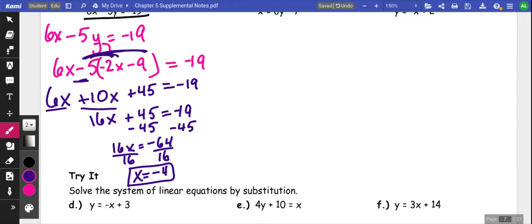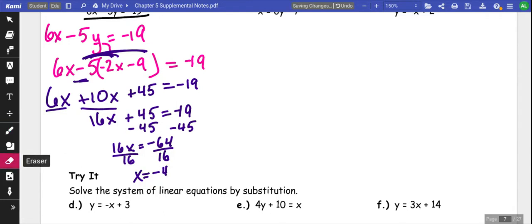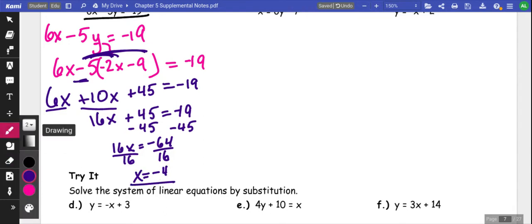Biggest mistake people make is they go, whoa, that was a lot of math, I'm done. Okay, x equals negative 4, because they're used to that being the answer. But we're not quite there yet, so actually let me not box this up, because I don't want you to think that's the final answer. That's like halfway to the answer. Let me underline it, okay? Because just like we were doing yesterday when it was an ordered pair, it still needs to be an ordered pair. So we need an x and a y value.